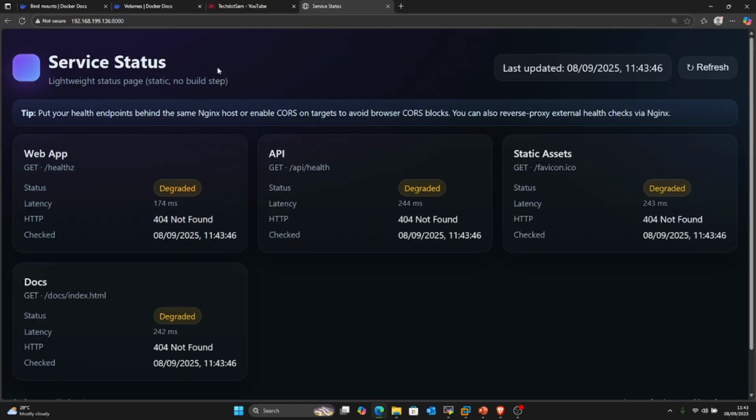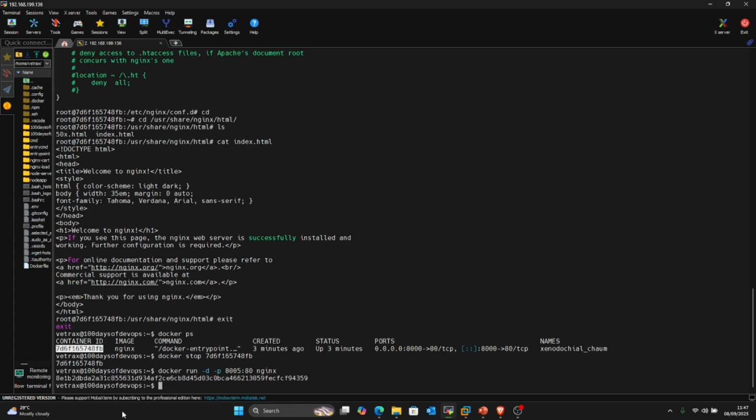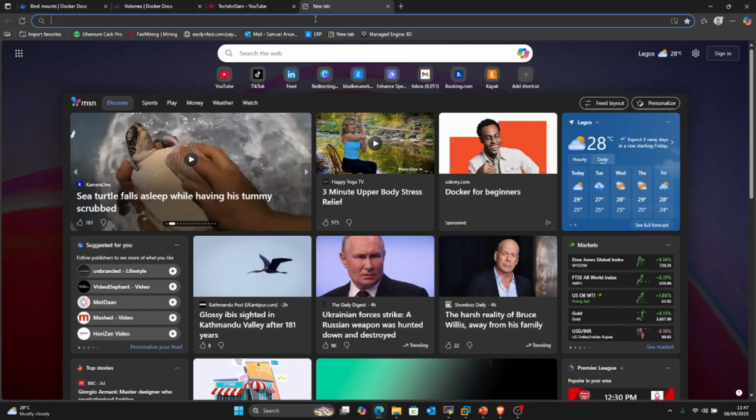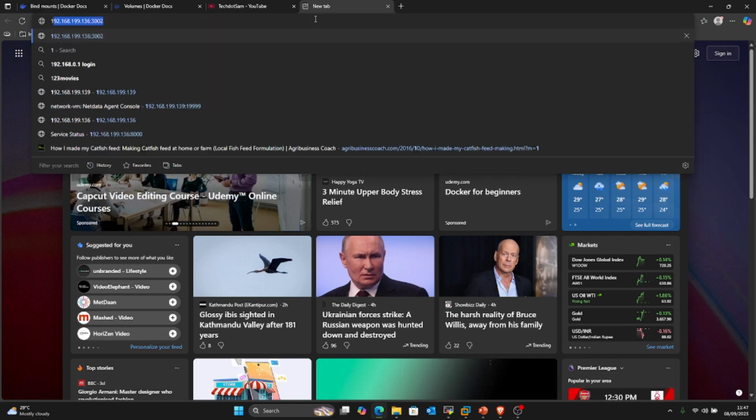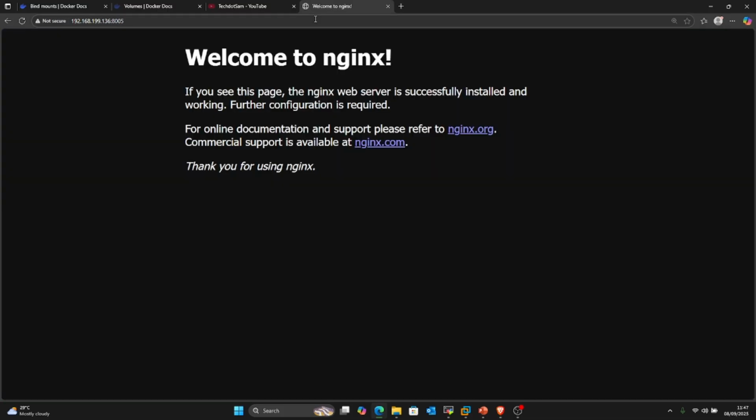So if I click enter, this is not what I'm supposed to see. Let me switch to a different port, let's say port 8005. Let's see 8005. Okay, so we have "Welcome to nginx! If you are seeing this page, the nginx web server is successfully installed and working." So this is what we are supposed to get. This is the normal response that we're supposed to get when we just use nginx.